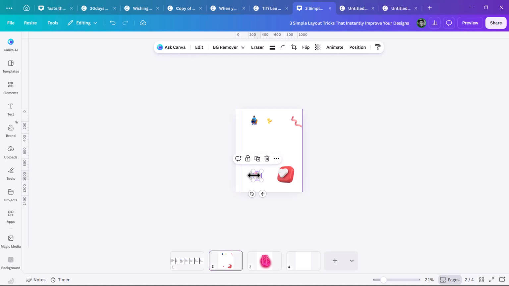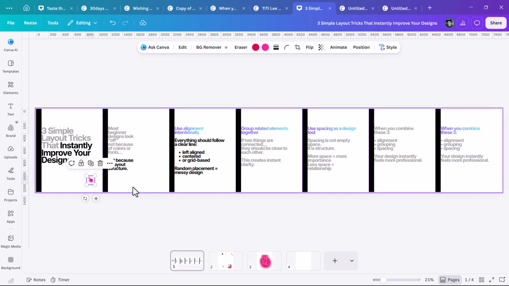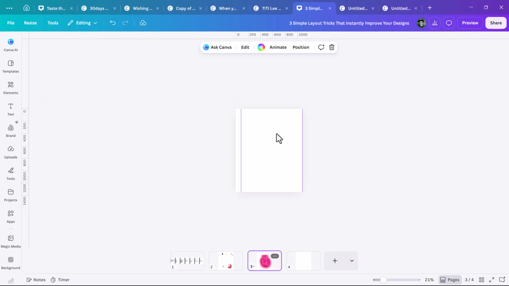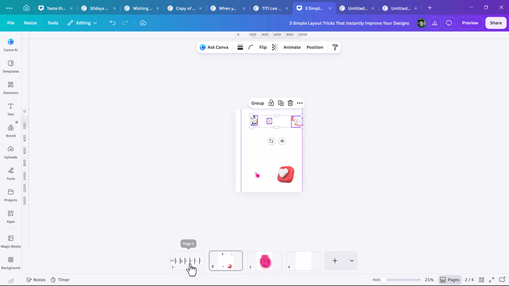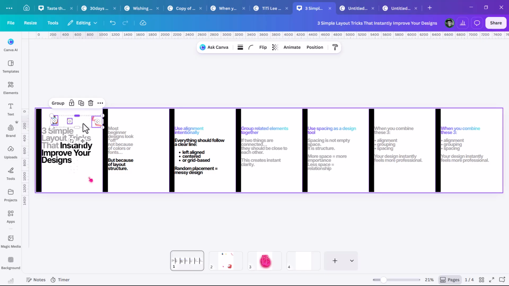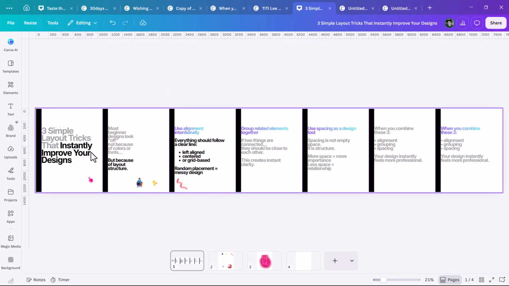So I'm going to use this one, Ctrl C, come here and Ctrl V. So now what we have is this, okay? And we have other beautiful elements here, but we're going to use these other ones, okay? Ctrl C, come here, Ctrl V, and now we're just going to position them randomly. Now if you're looking for elements like this, they are very simple.